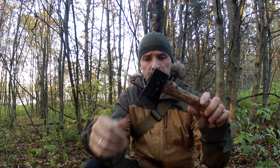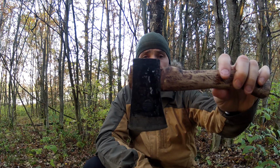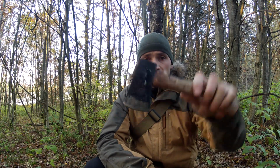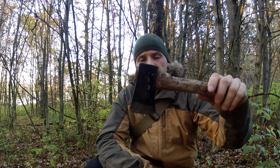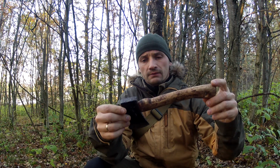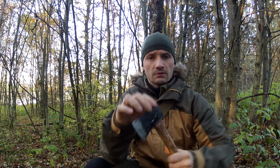So this is my son's, and it's actually an old Hultafors. It says HB. That means Hultsbruk, and that was the name before Hultafors. I think it's always meant to be a child axe. It's not very heavy, but it's good enough for a six-year-old. And you'll have an axe for many years in this one. So, let's try this.